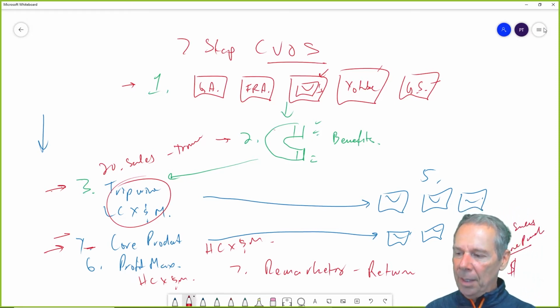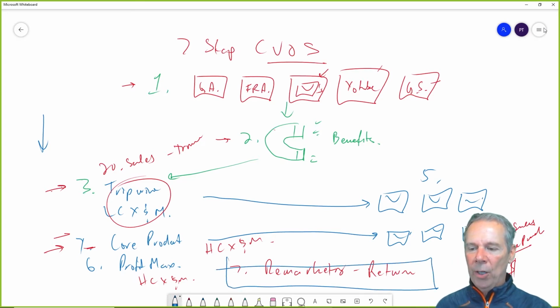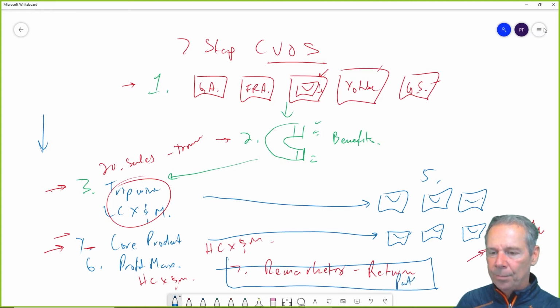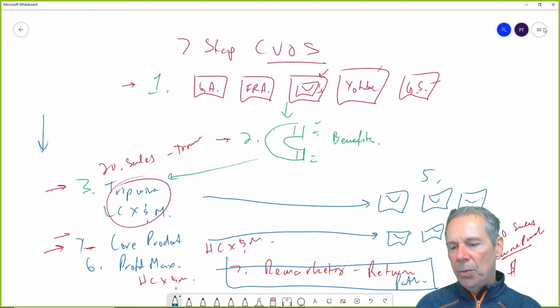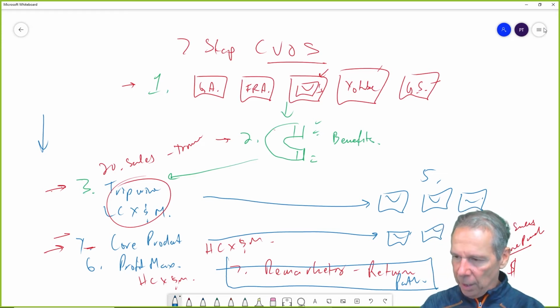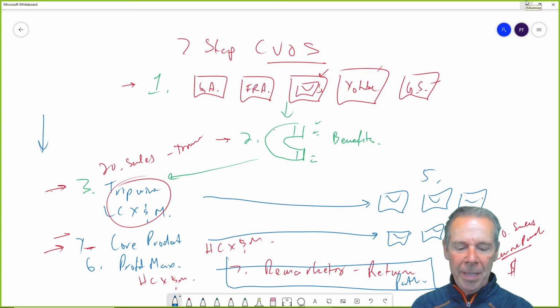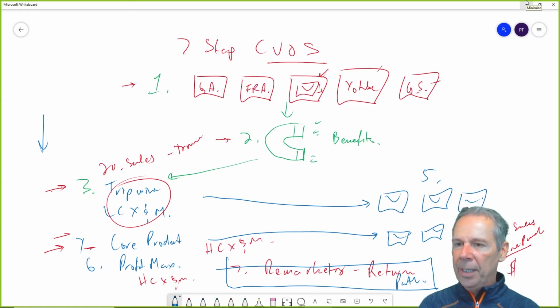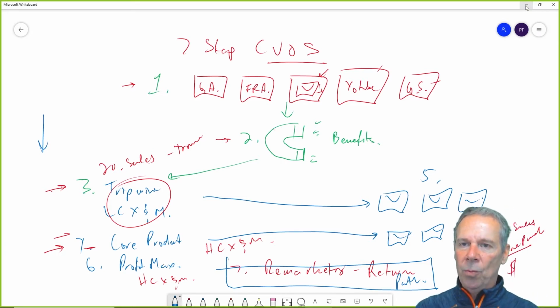The last step here, which we're going to do now, is something that I think a lot of people forget, which is the whole remarketing, or what I call return path. I find that Facebook is valuable for this, also Google, but I'm going to focus on Facebook for this particular tutorial, and we have a good amount of time now to actually do that. And I haven't actually set this up yet, so there may be a little bit of trial and error in doing this, but I think you need to really see how this works.